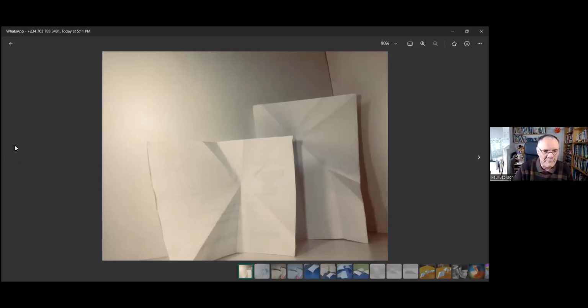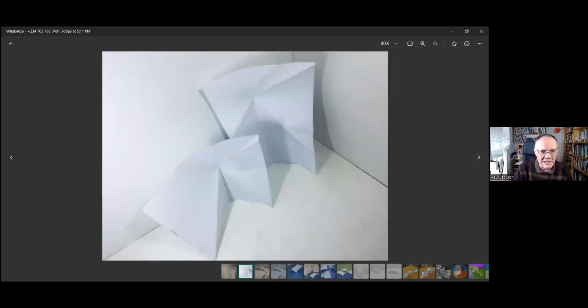So we know that they are paper, but this could almost be made in some other material at another scale. If we take away the corner at the back, the edge, and at the top right, take away that angle, then they're almost in a landscape. Whereas the others are from a higher viewpoint, and they look like pieces of paper on the table.